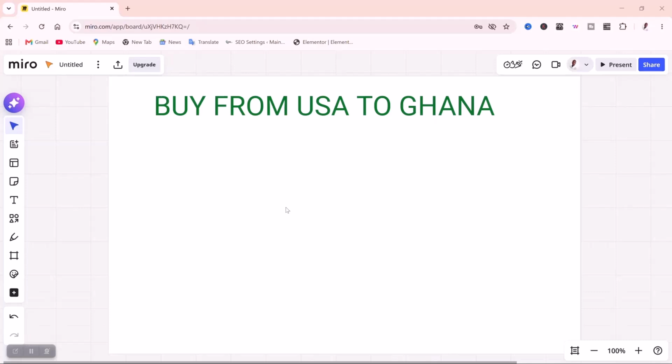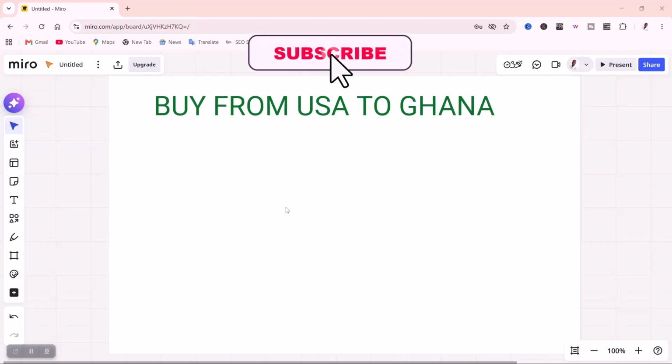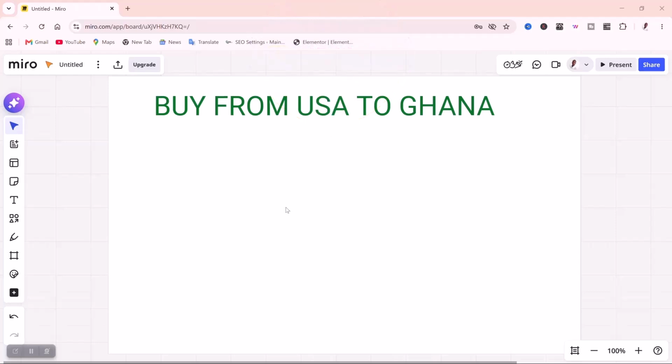The first step here is the place and the platform to get the product. So it's either you buy it from eBay, Shein, or Shopify, or you buy it from Amazon. All these are platforms where you can buy your item. And then the next step is sourcing the product, the payment method available for us to make payment for our product, and then the shipping method, and then the tracking method for us to receive our goods here.